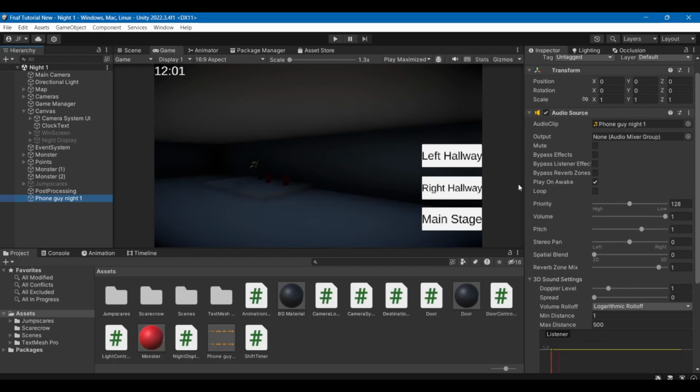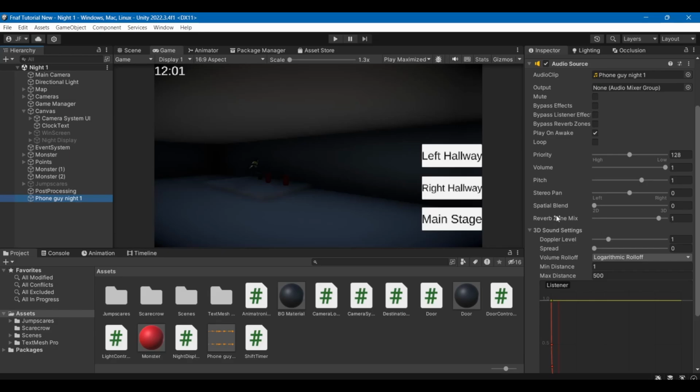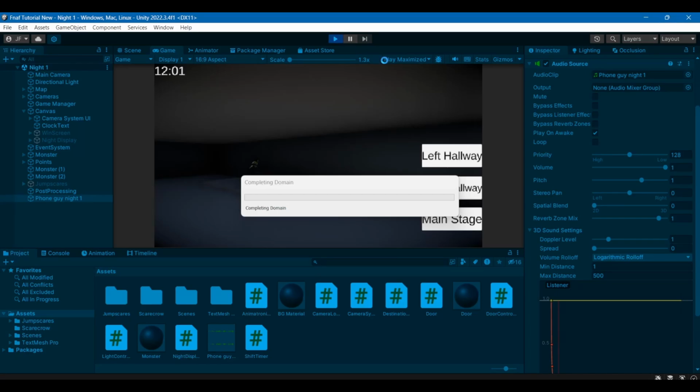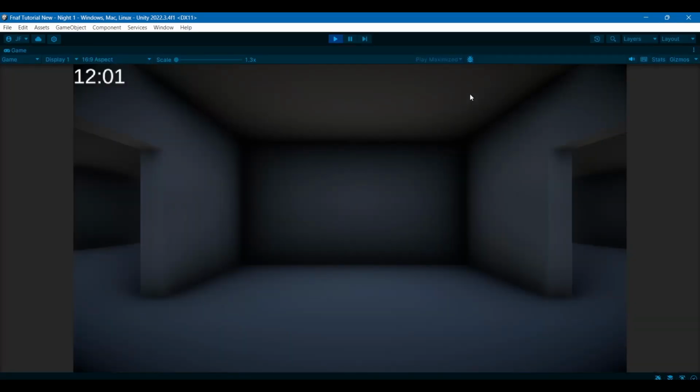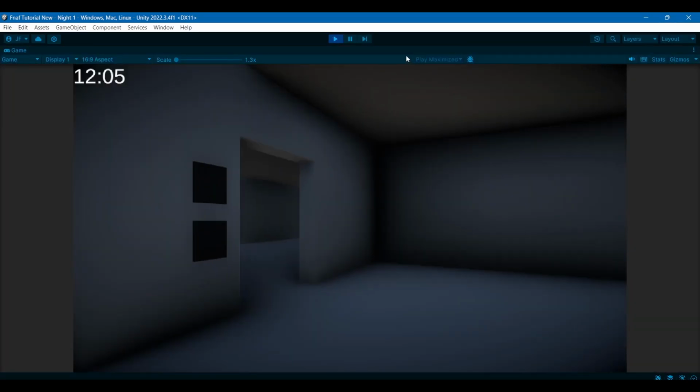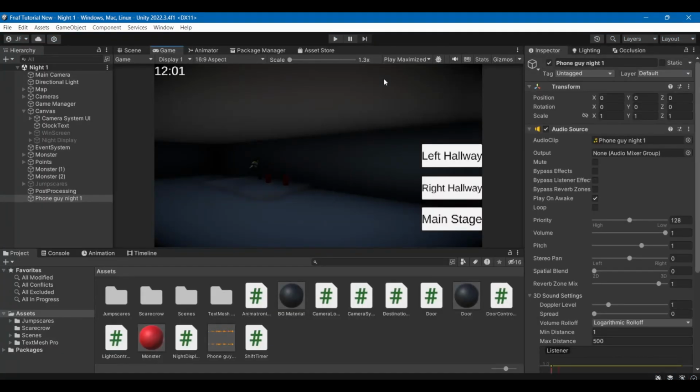And then you can mess around a bit with these settings, just maybe change its volume or its pitch. And then when we hit play, you can just add in a small delay while recording, add in the ring ring sound effect.